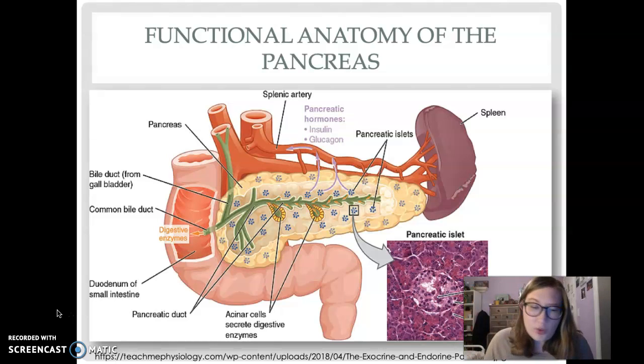Moving on to the exocrine portion of the pancreas, which accounts for about 80% of the pancreas's mass, the cells that secrete digestive enzymes, which we will soon discuss, are called acinar cells, which are depicted in bright yellow on this diagram. The small green ducts that the cells surround in this diagram serve as the pathways by which secretions reach the central pancreatic duct and then empty into the duodenum via the common bile duct.